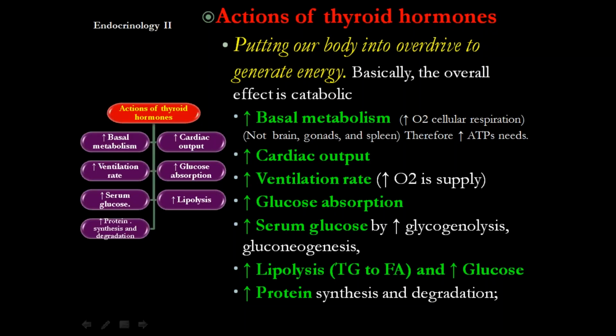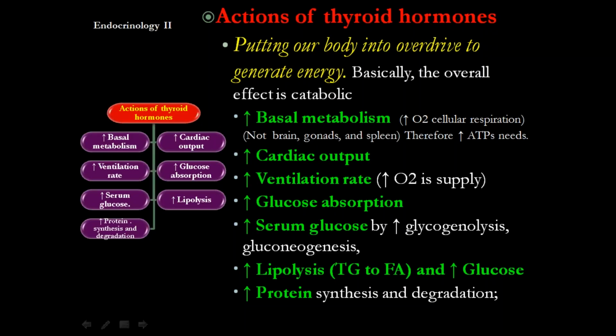So, what is the increase of T3 and T4 doing? Number one, it starts to increase the number of mitochondria in the cells. Why? Because you have more need of oxygen to create ATP. They are going to increase the cardiac output. If you have more T3 and T4, they're going to increase the heart rate. If they increase the heart rate with the volume, they are going to increase the cardiac output. And the cardiac output increase means that it's going to increase the blood pressure.